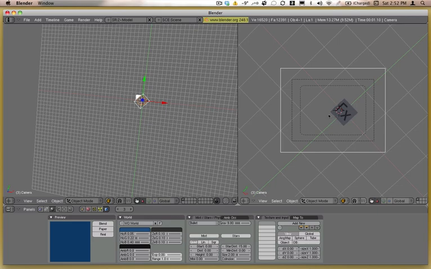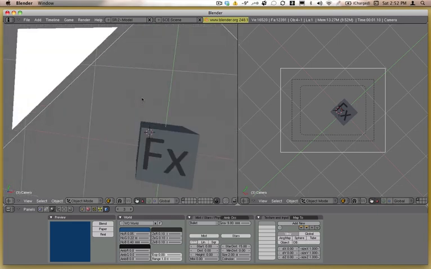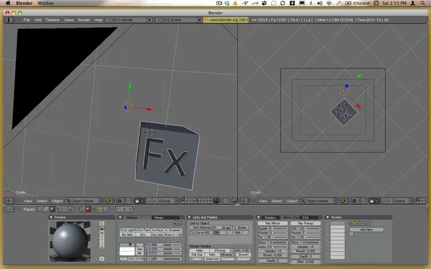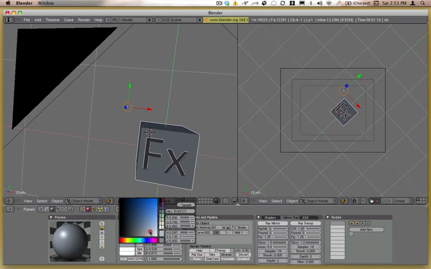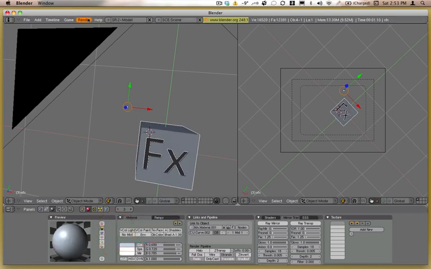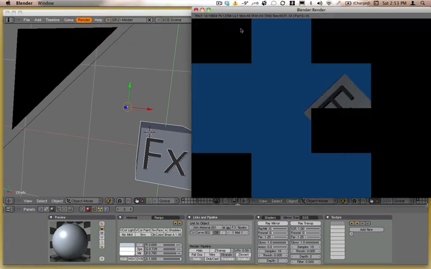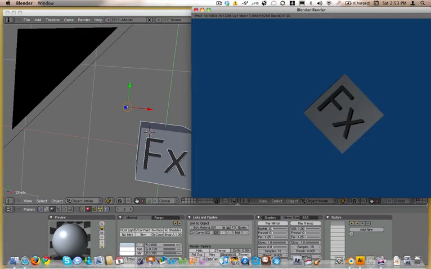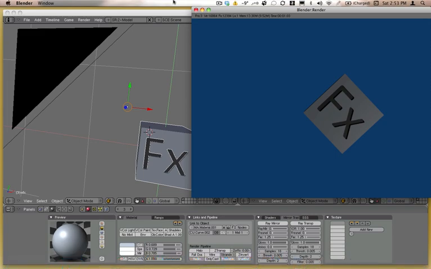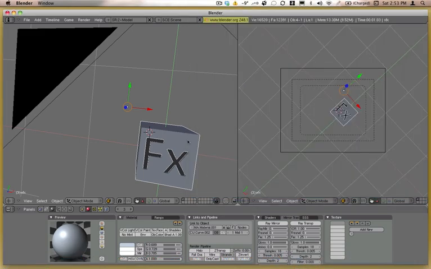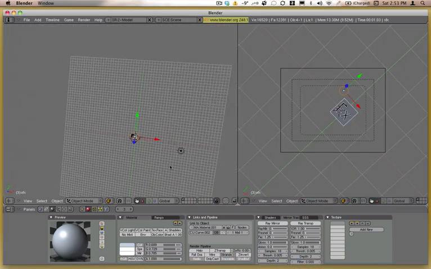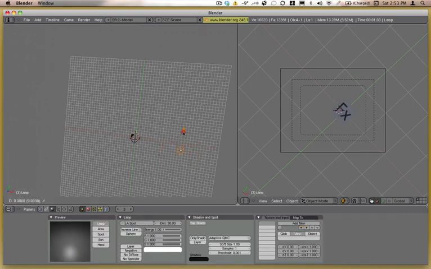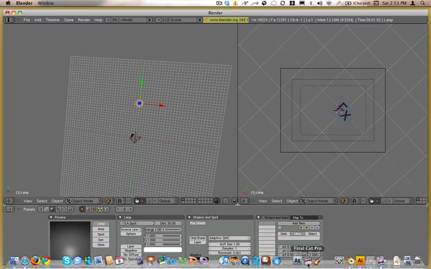So what we then do is just go back to here and just make it a little lighter. And so then when we render it, it looks a lot like that. Okay, so now what we want to do is move the default light to above it, because you see that there's almost like a light to dark gradient here.